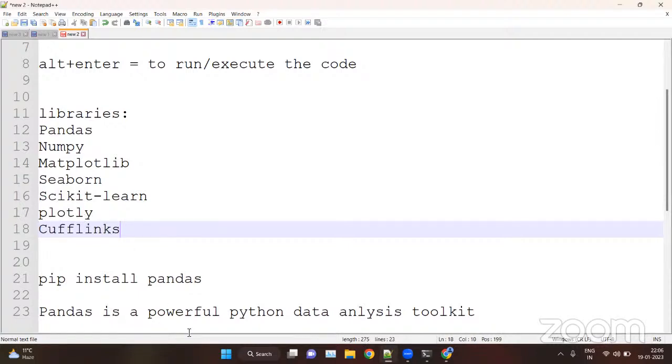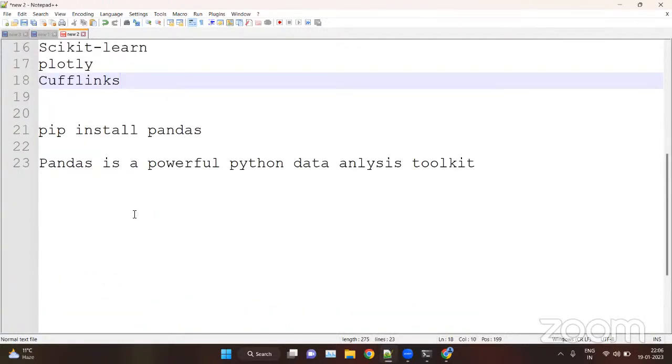These are the libraries we are going to cover in the data science series. These are all powerful Python libraries, all popular ones. So we will start with pandas.